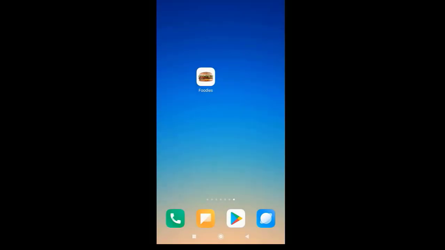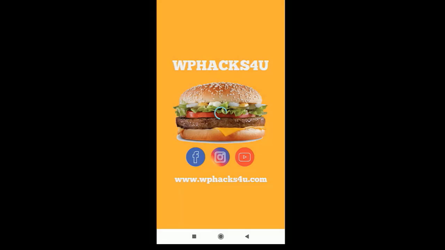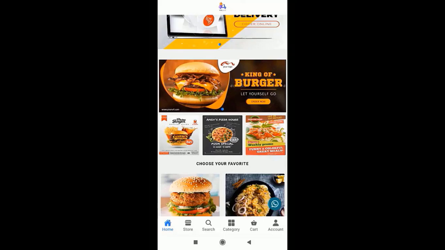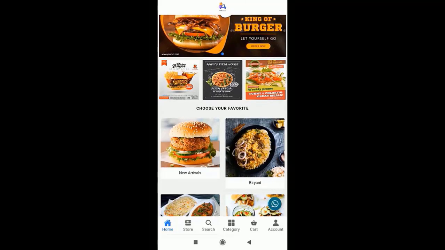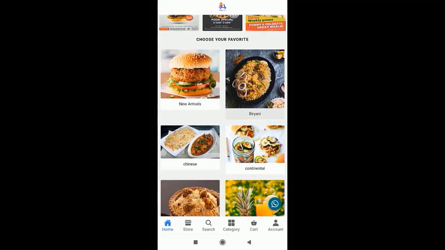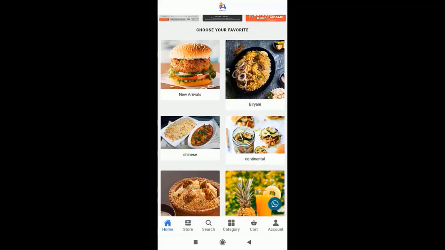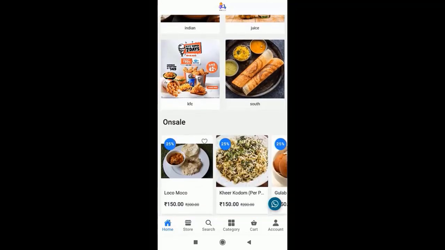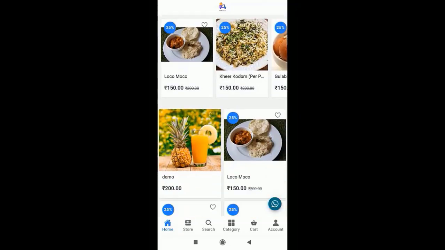Okay friends, this is our Android app icon which we are seeing on our mobile, and this is the splash screen of the app. The app is looking very beautiful and the layout is very well designed and aligned, and the home page of the app is looking nice.